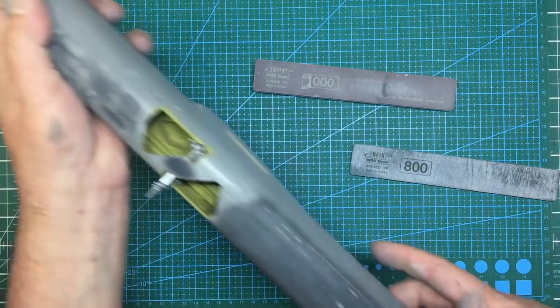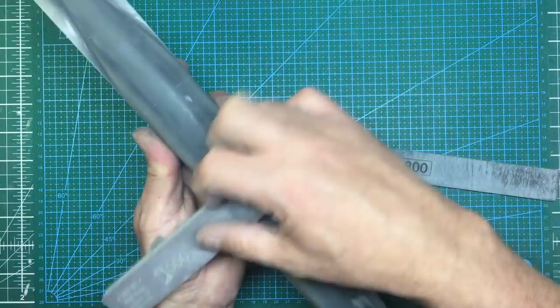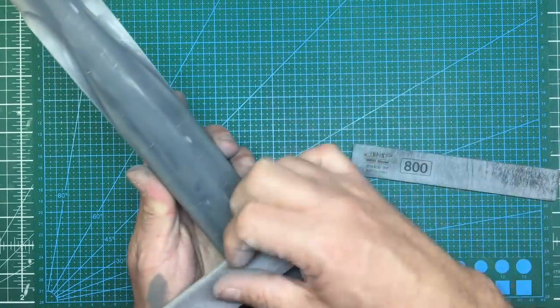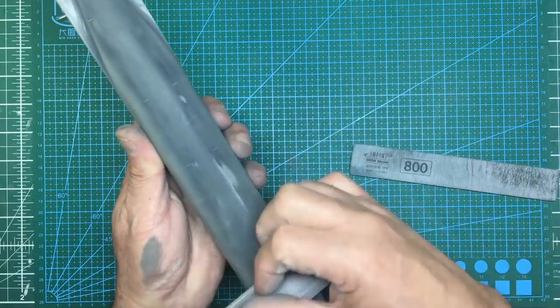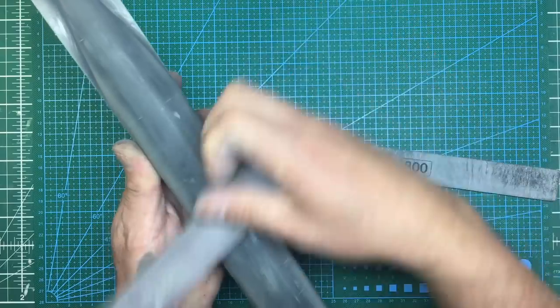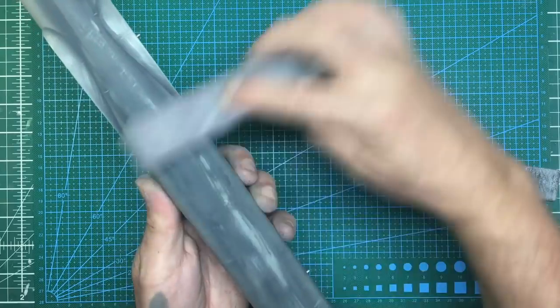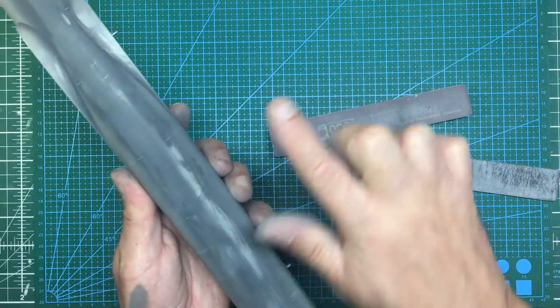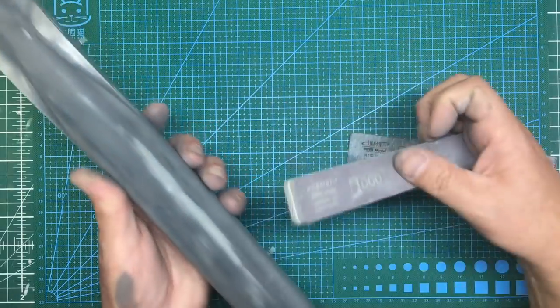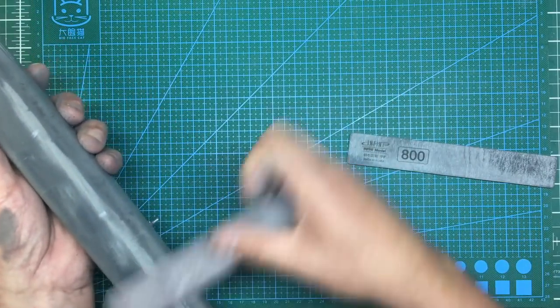And there we go. Looking good. And then across the top, just come along again with the sponge. You can see now it's starting to show the edges of where the Mr. Surfacer is, so you really want to feather that out. You don't really want to end up with any edges, it's exaggerated, so you've got like this sort of step there. Just feather them out just like so. Don't worry about the panel lines, we're going to be replacing them anyway.